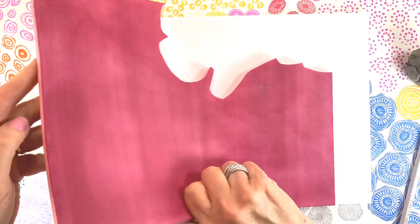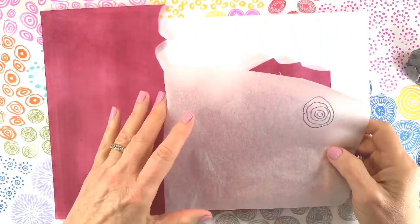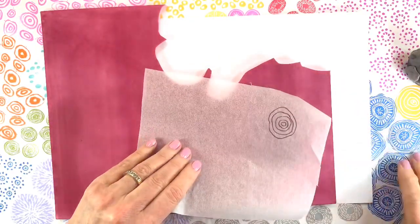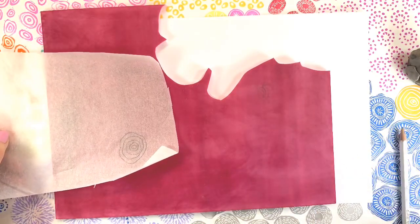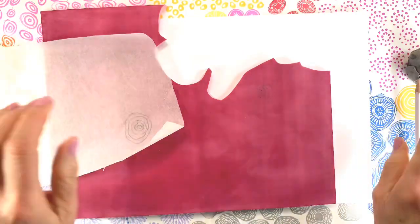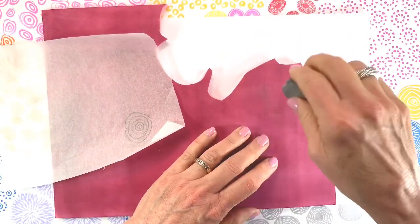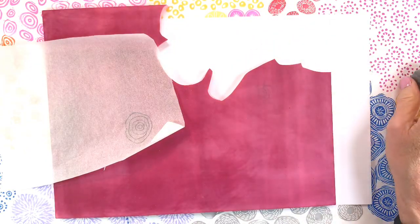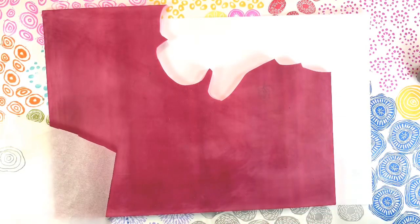Now we're going to transfer our design to the rubber material, and this is a sheet that I have used already. I've cut away a lot of different pieces. I have my design on my tracing paper. You want to make sure you know right where you're going to put your design, because once you burnish it, it does stay there. Even though it's pencil, it won't erase off of your rubber material. I've tried a lot of different things, kneaded eraser, it doesn't come off. So you want to make sure that you get your design right in the spot where you want it.